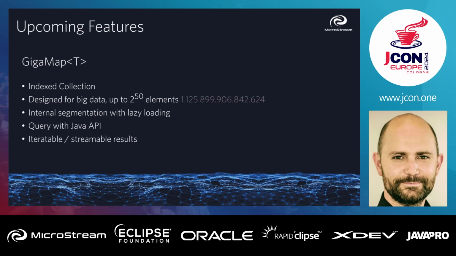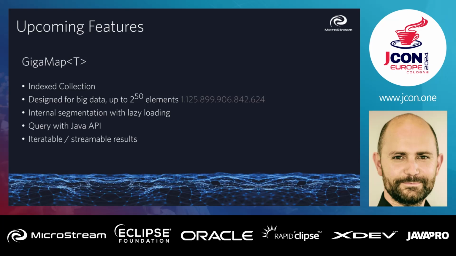And therefore, we came up with a GigaMap, which uses a client-side index, or indices, which lie off-heap. And the index is queried off-heap, and only the needed segments of the result will be loaded on the heap. And this is the fastest way possible to query the data on a JVM and just load the stuff under the hood lazily. So you don't need to define lazy loading points in your application. It's done by the GigaMap under the hood automatically.